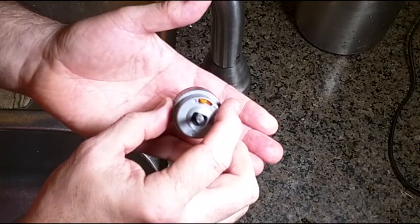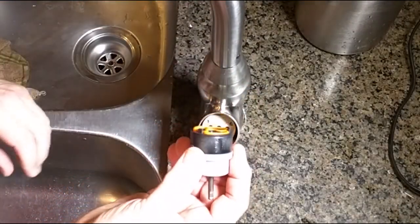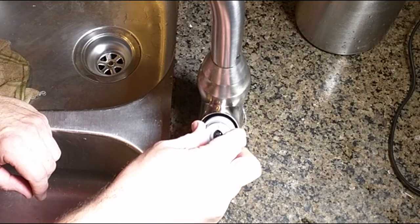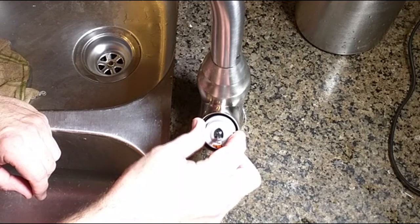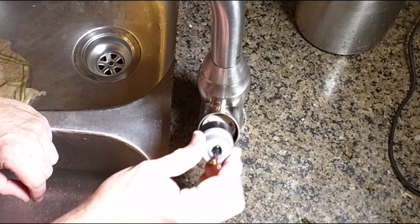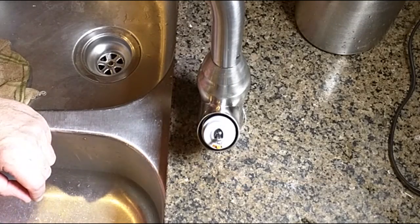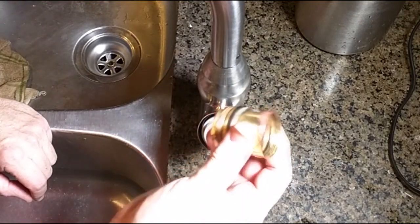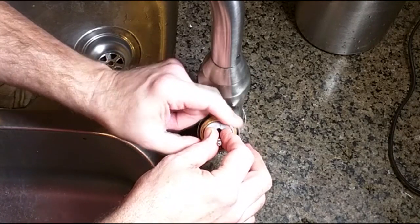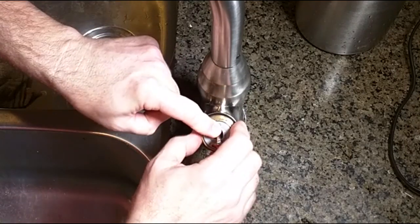We're going to make sure it stays in place — turn it upside down and it did. Now we're going to place this down onto the aligned position right there. You can see it only goes in one way. Push it back in there — you'll know when it's in correctly because it just feels right. Now I'm going to replace the cap in the same position it was in, going clockwise on the threads as I'm pushing down.